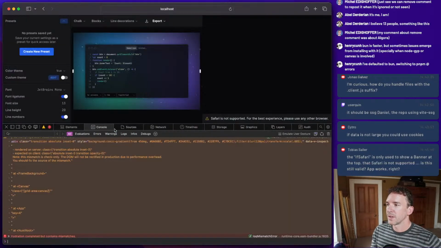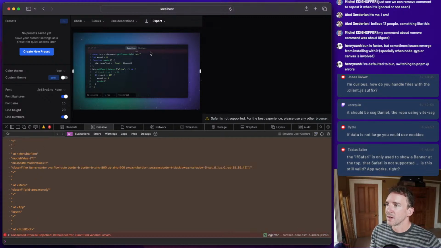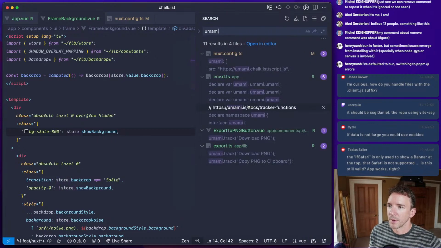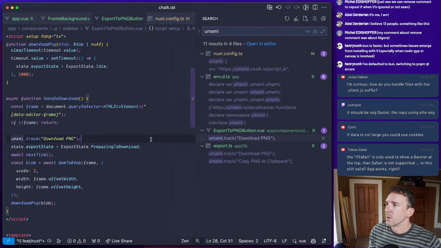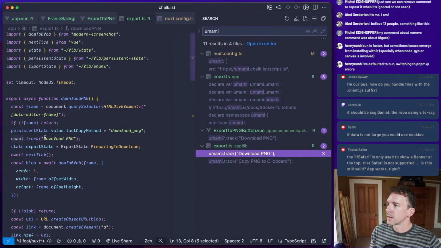Well, yeah, Safari does seem to work, right? I don't know. Maybe it doesn't work. I don't know what might not be working. Oh, this is also something we should probably fix. So here, where it talks about umami, I think we should handle it not existing.